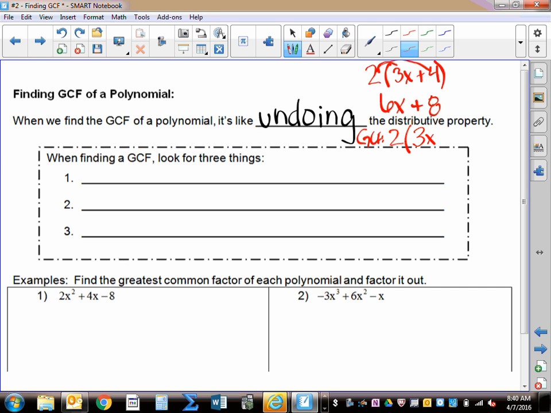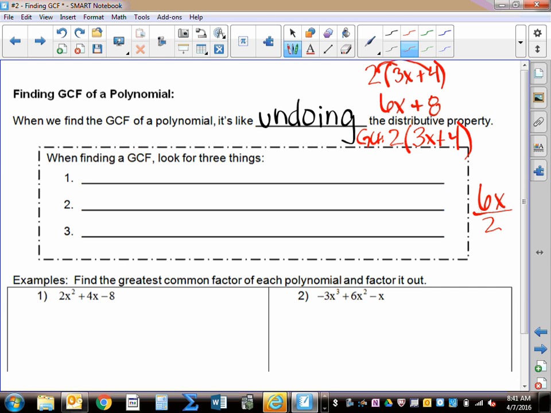3x. Okay. If I go back to what I just did, 6x divided by 2, 6 divided by 2 is 3, and we keep the x. And then what is 8 divided by 2? 4. Oh, look! We just did the opposite of the distributive property. So factoring, again, is the opposite of that. Distributive property is just multiplying. Factoring is the opposite of that. You're undoing that. You're pulling out that factor. Alright, so we're going to today look at just taking out the GCF. Next class, we're going to take a look at completely factoring it down to its individual factors.